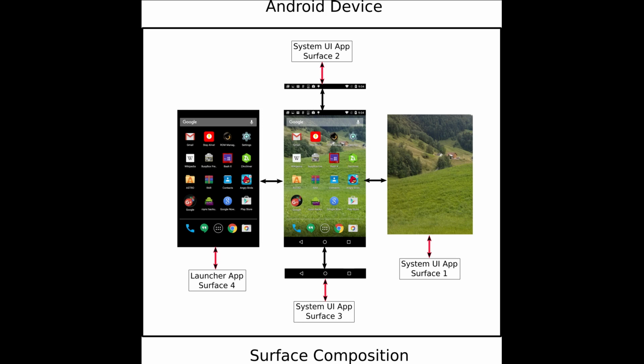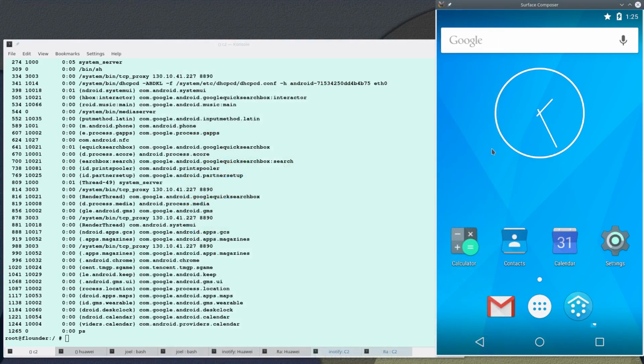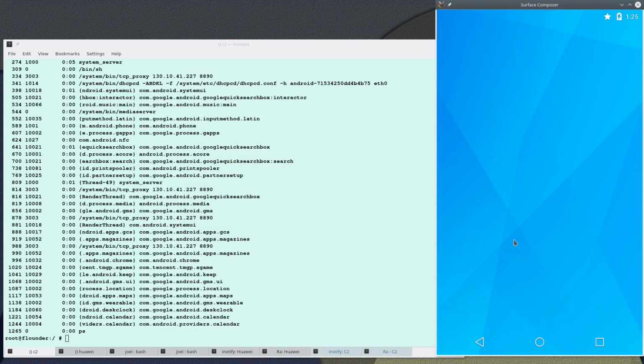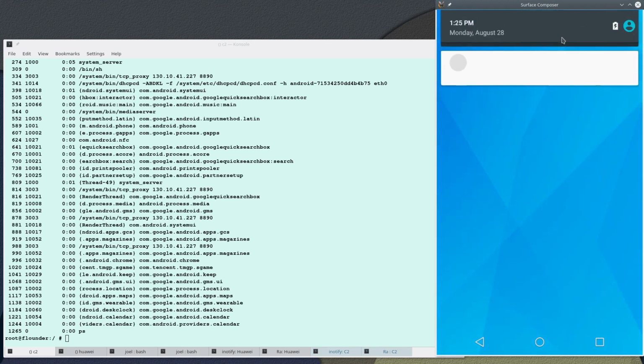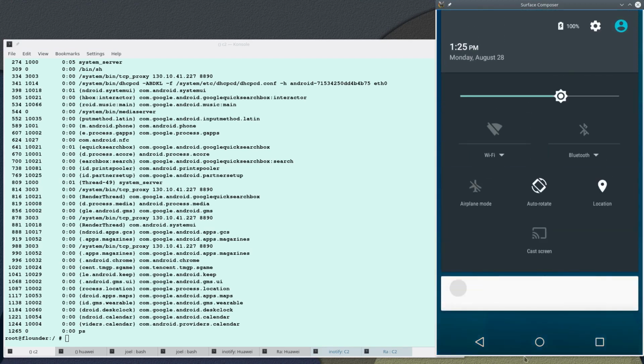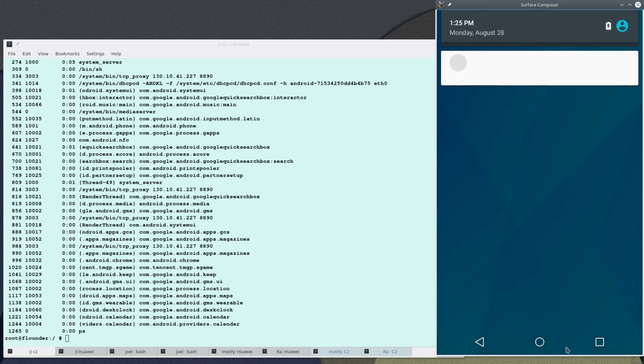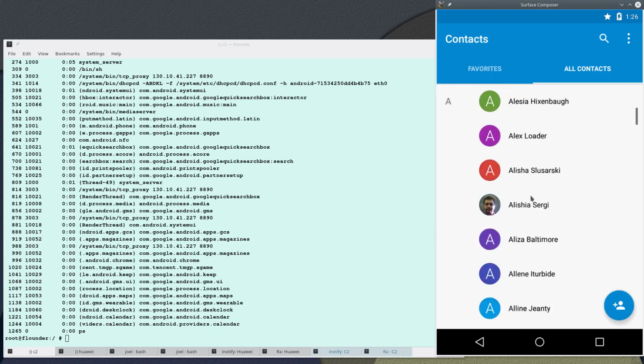All the surfaces are rendered locally in the client, and they are displayed using a surface flinger. So in this window we have actually 4 surfaces. One surface is the app surfaces in the application. We can pull down the top status bar, and we can go back using the bottom navigational icons.